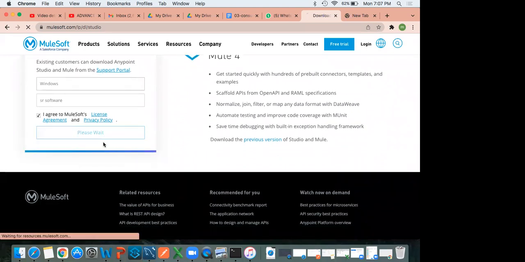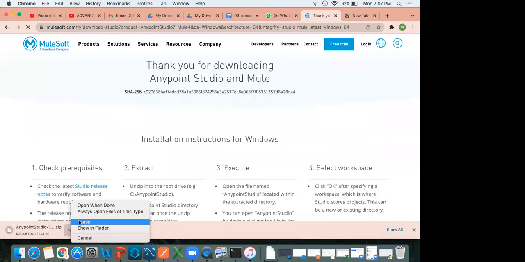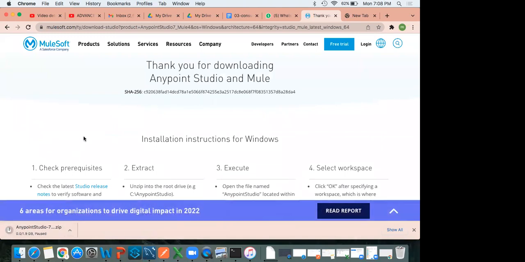The moment you click download, the file will be downloaded automatically. I'll skip ahead for time because I'm not using Windows. Depending upon your internet speed and bandwidth, it will be downloaded. This file is 1.9 GB.